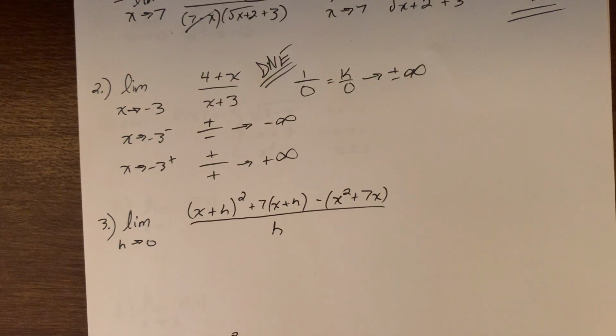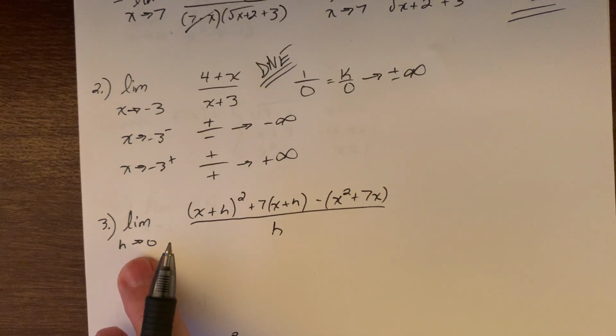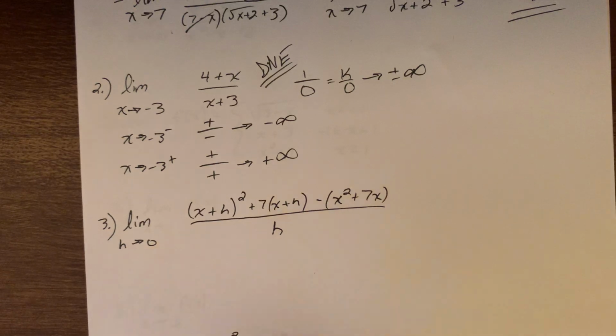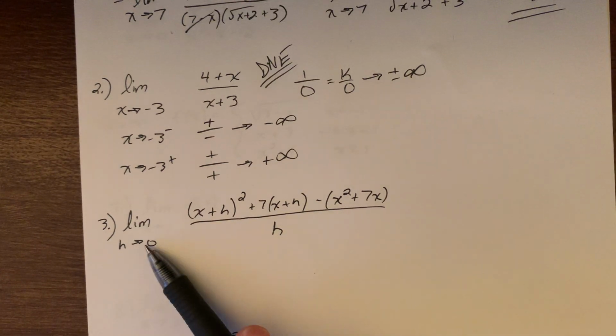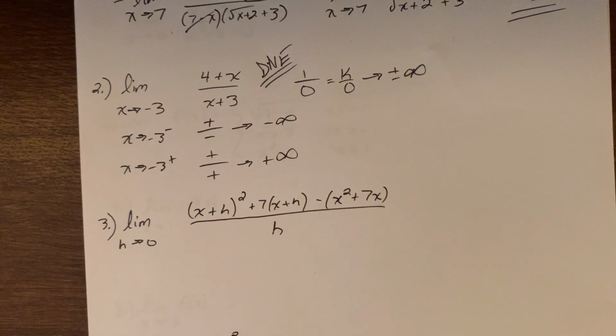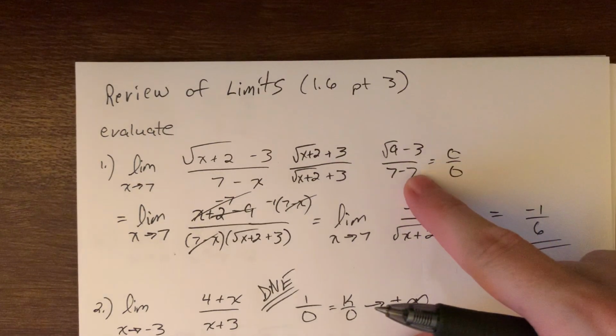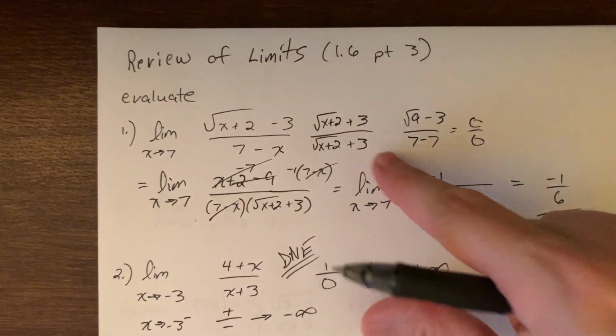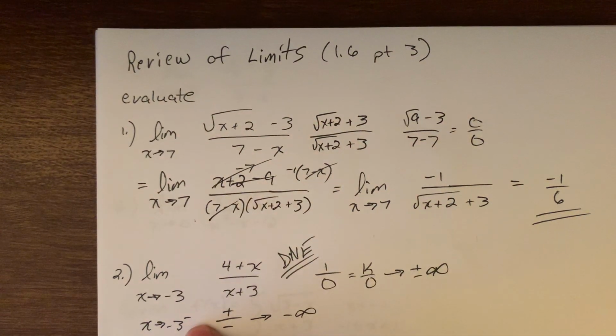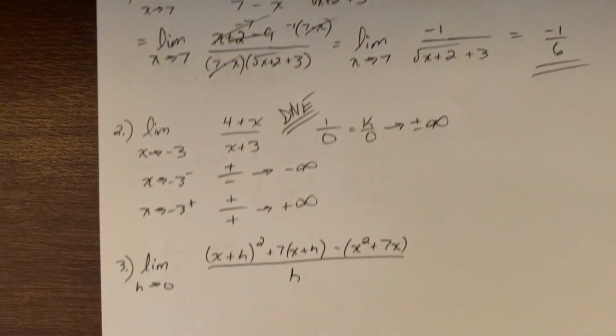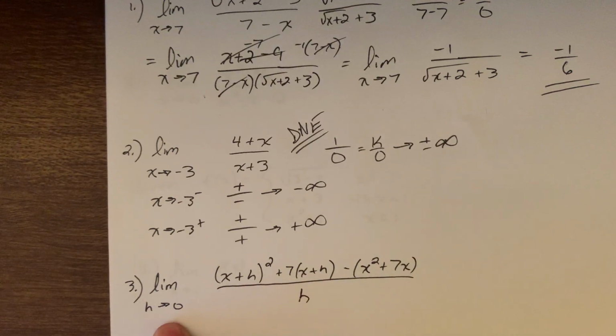Moving into number 3, now we've got that h problem, but I still should think in that same way. If h goes to 0 and I'm just plugging 0 in for h, x may go away, but it may not. x certainly can be a part of our answer here. If the limit as x approaches a value is over x, x is going to be gone when we're done. But here, since the limit is over h, x can still be there at the end.